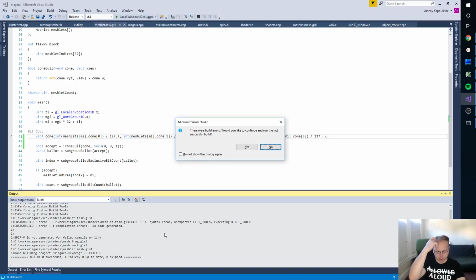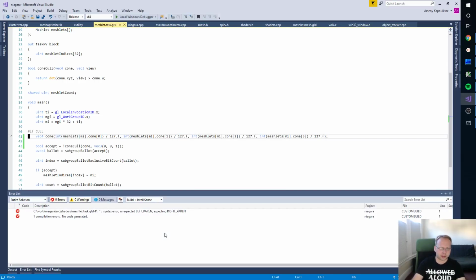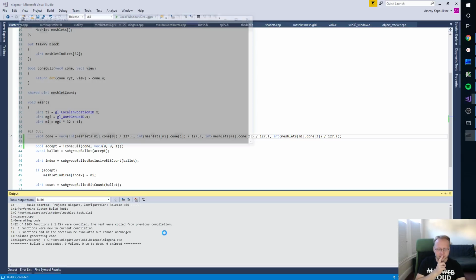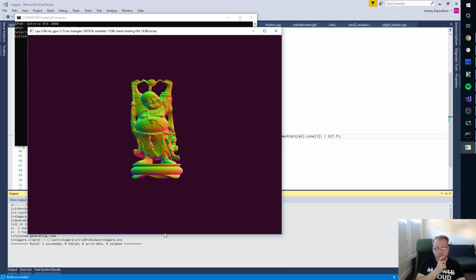Let's see if that works. It doesn't work. Oh, I guess GLSL doesn't support C++-like constructors. Yes, okay. Yeah, it's basically the same, or maybe it's a tiny bit slower. It's hard to tell.